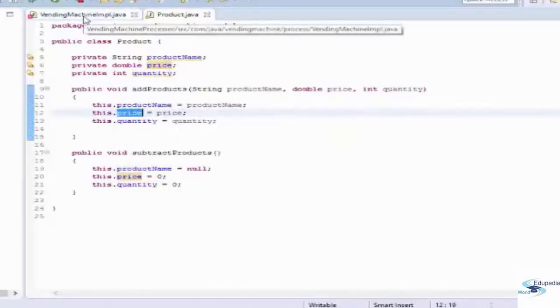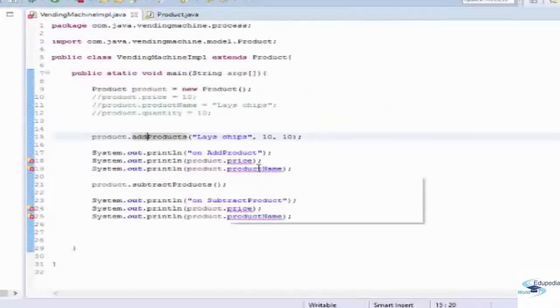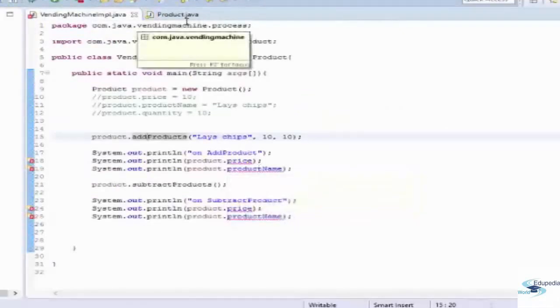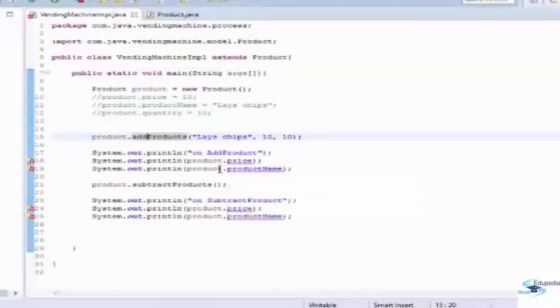Fine. Now how can I access these data members? I told you that as a concept of encapsulation and abstraction, we should always keep our data members private. The reason is so that your object cannot directly use these data members. Even if I'm inheriting this class and I try to create a VendingMachineImpl object, I'll still not be able to access it. I need to put this restriction for my class safety. So now let me remove extends right now over here and let me simplify it.